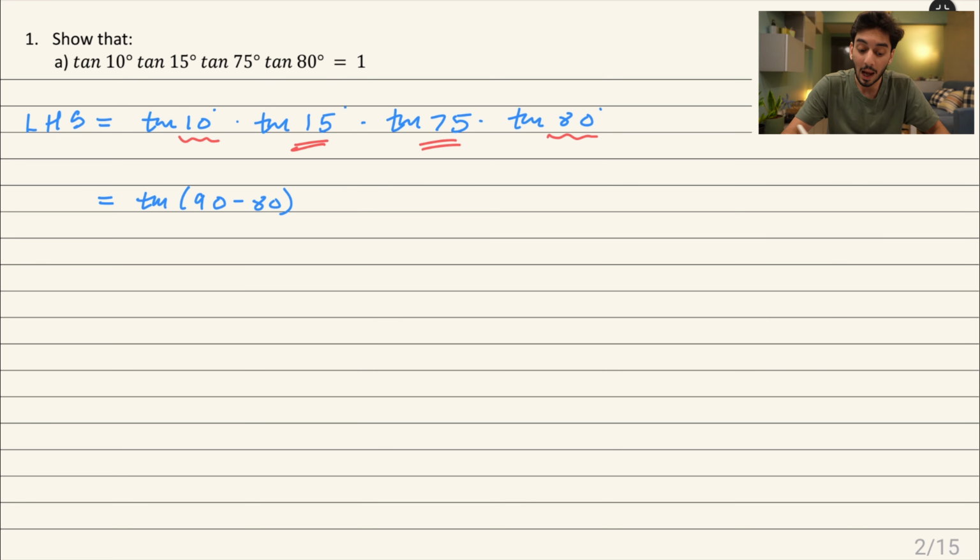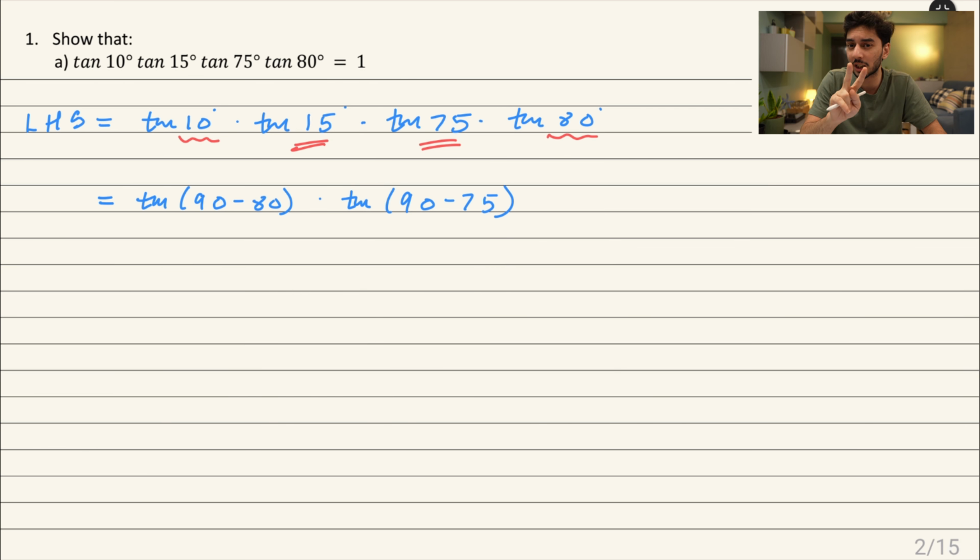Okay, that's one thing. I will not convert the tan 80, because if I convert both of them, it would still just become the same thing. It would just swap places. So it does not make sense. Okay, from the second pair, I would convert the first one again. So it becomes tan of 90 minus 75. 90 minus 75 is 15. So tan 15 can be written as tan of 90 minus 75.